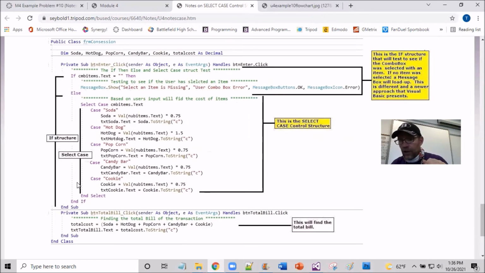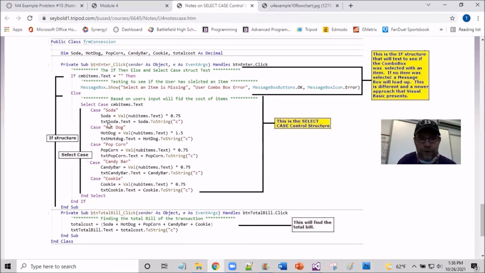So as soon as you hit that OK button, it jumps down to the end sub. Now you can go back during runtime and make a selection, and so the second time perhaps you hit the enter button and you have a selection, and it should then go in the false path. And so now the false path is what I'm talking about, where the select case is now showing up, right?